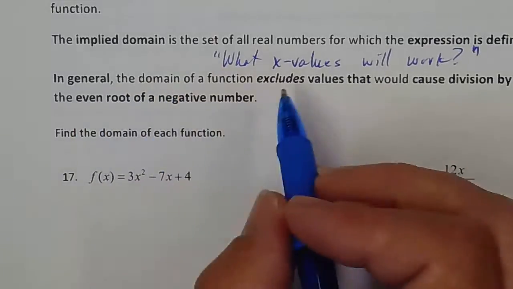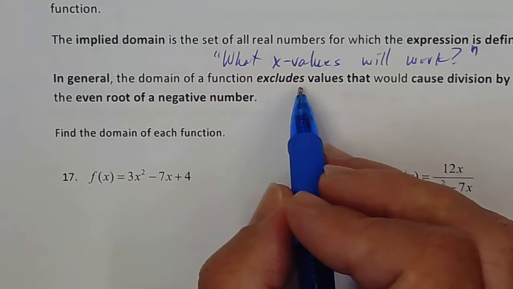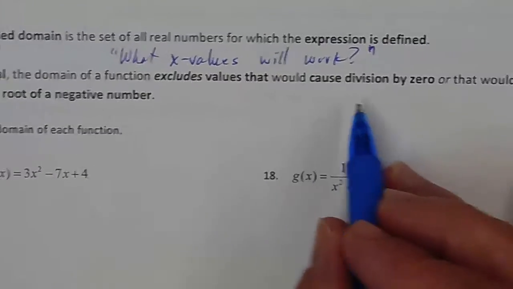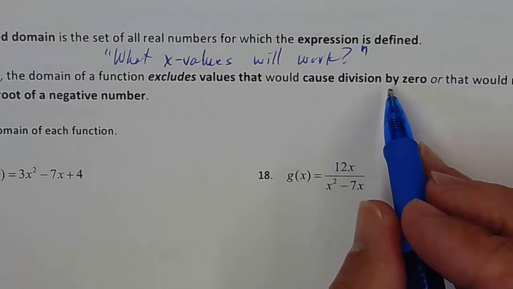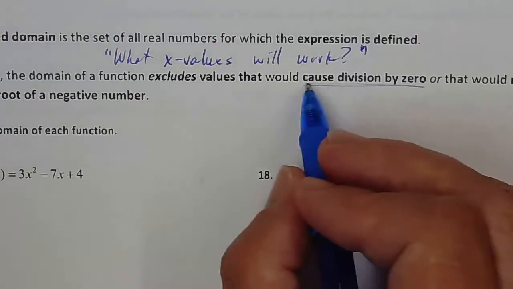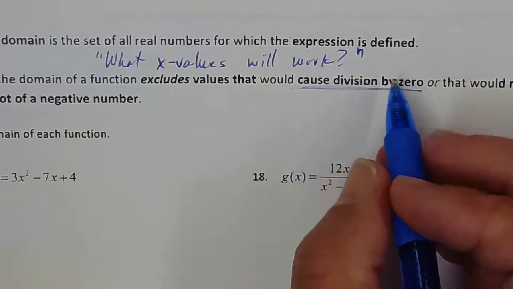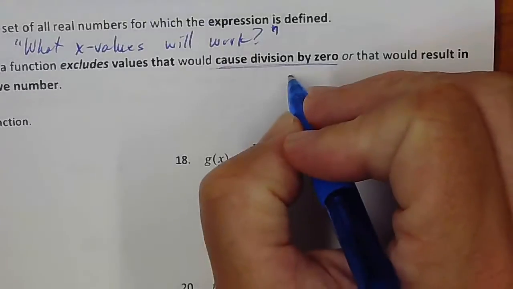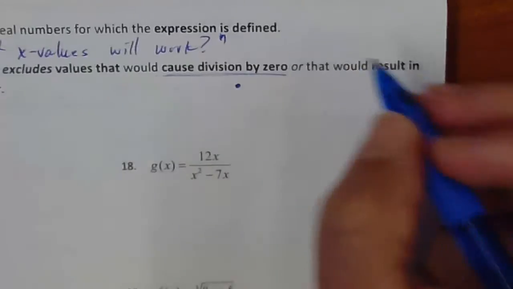So what won't work? Well, these are some scenarios that won't work. You can't divide by 0 in math. If you grab your calculator and hit 8 divided by 0, it gives you an error message. Okay? So because we can't divide by 0, what you want to do, so I'd add this bullet here.